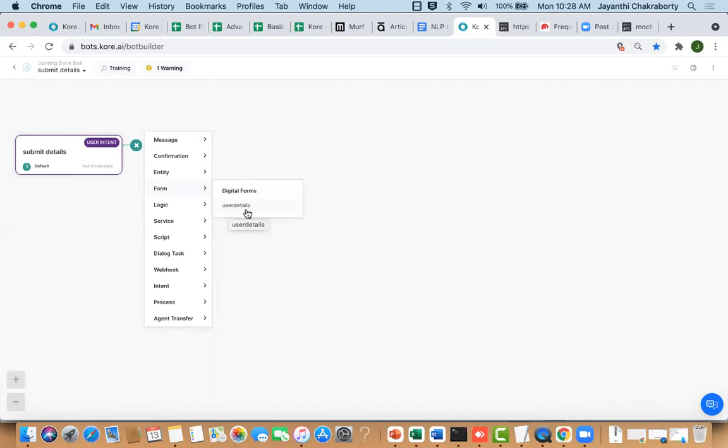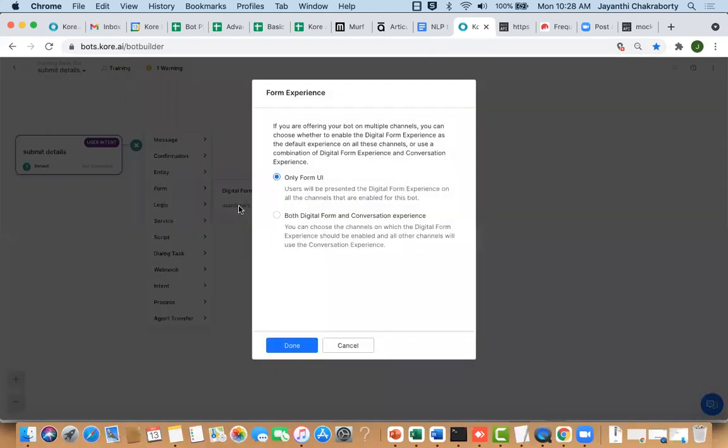So you can see the name of the form coming up. Just select this name to invoke the form. Now, how do you invoke the form? Do you just want the form, or are there possibilities that you will add channels where the form cannot be displayed? So where every component of the form should be replaced as an entity. If you go in for the next option, it will automatically create a dialog task, where each form component will be replaced as an entity.